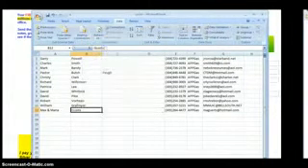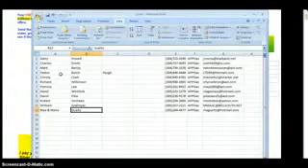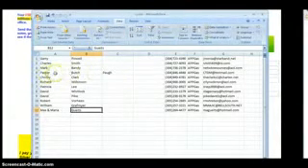Now, for the pastor, this is entirely up to you. You may want to place his last name here, so it's addressed Pastor Poe. So that's what I'm going to do.